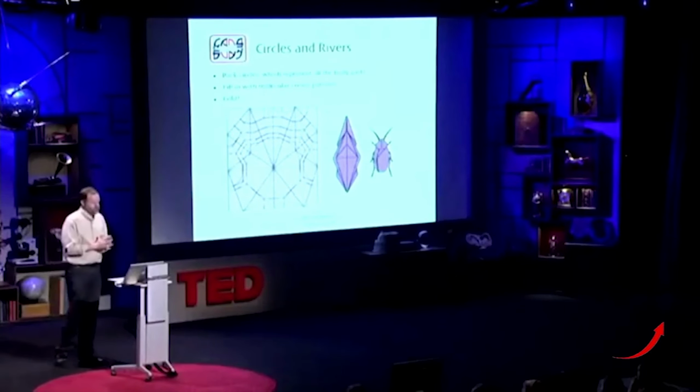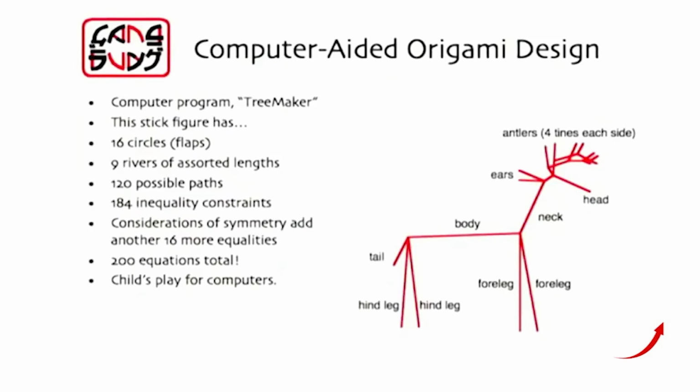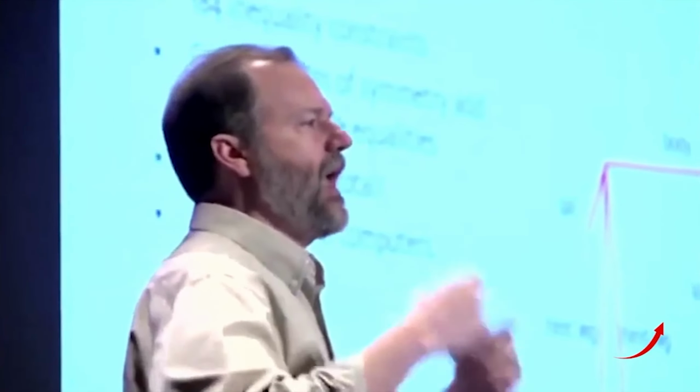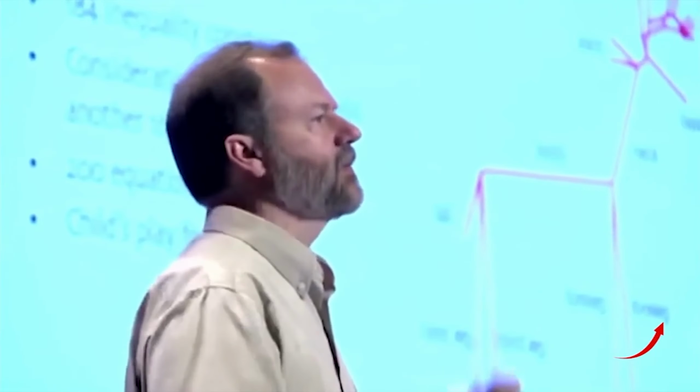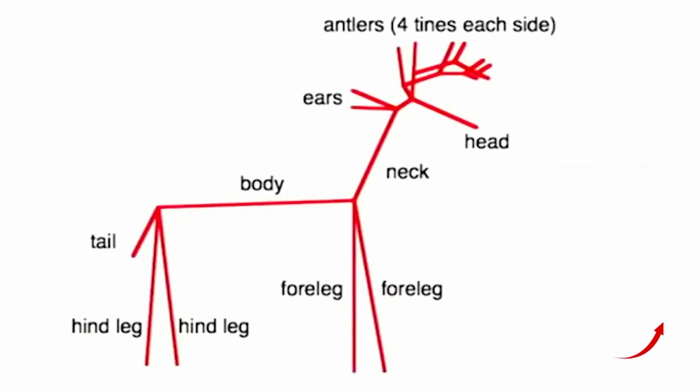And it's so simple. It's so simple that a computer could do it. And you say, well, how simple is that? But computers, you need to be able to describe things in very basic terms. And with this, we could. So I wrote a computer program a bunch of years ago called Tree Maker. And you can download it from my website. It's free. It runs on all the major platforms, even Windows. And you just draw a stick figure, and it calculates the crease pattern. It does the circle packing, calculates the crease pattern.